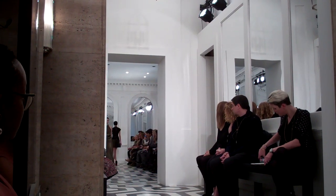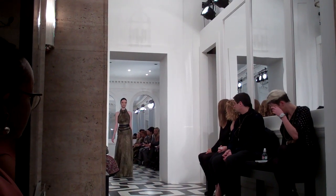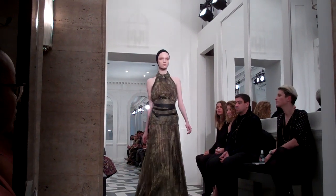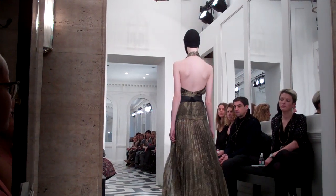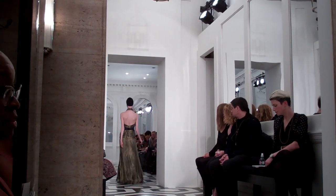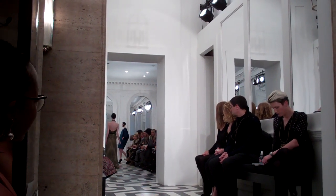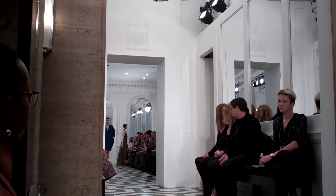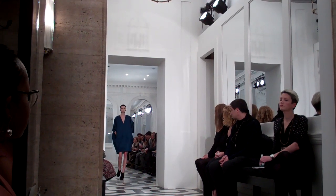With this long dress, you can really see how beautiful the silk lurex is. It's been finished with lots of raw edges as well. We controlled the pleat on the bodice of this dress, and then we found a way of actually freezing that S shape that you get at the top section. I love this kingfisher blue. Love how the drape is seemingly frozen in time.